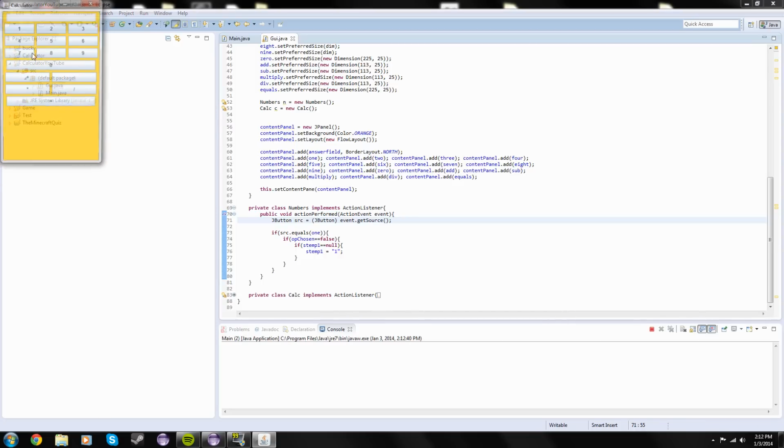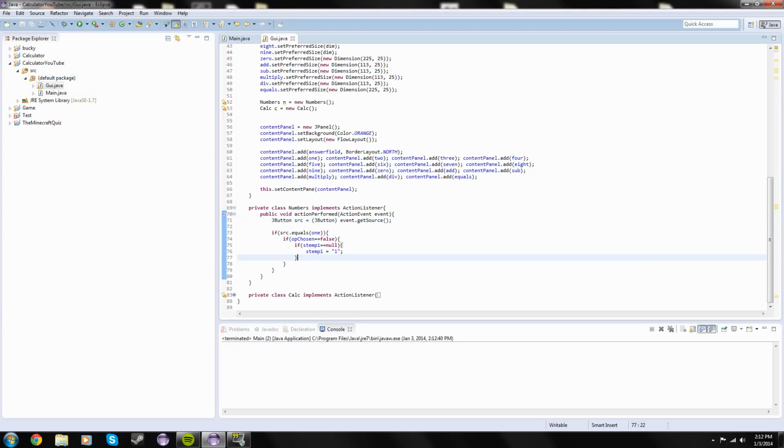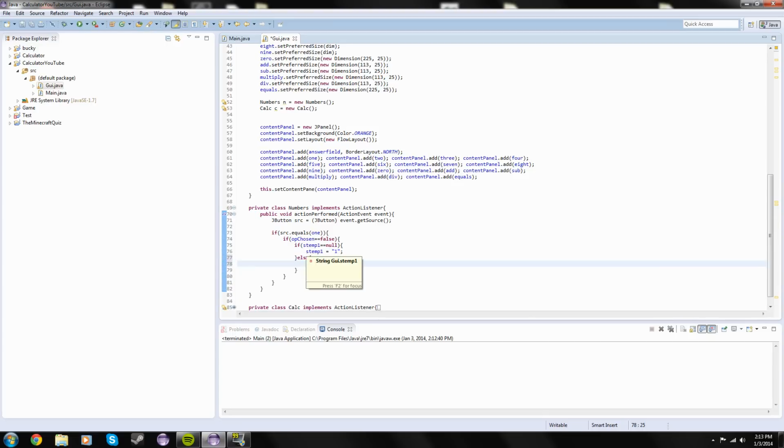So basically, how this calculator is going to work is, okay, I click 1. They haven't chosen an operation yet, and I have no value for the first number yet because I just started the program. So the string is going to be equal to 1. But now what we're going to do is, if it equals null, set it to 1. But else, if they already clicked, if it already was null and then they made it 1, then you want stemp1 plus equals 1.